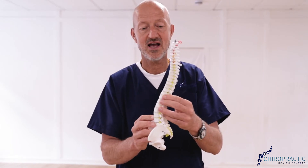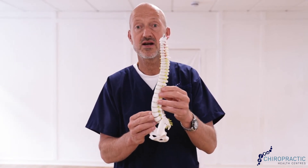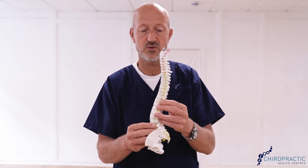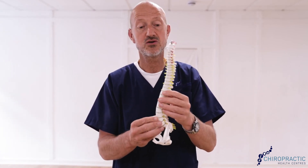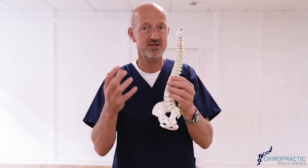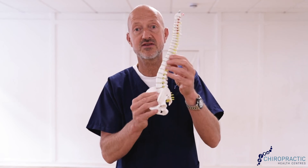This spine holds you up against gravity. Our goal is also to prevent reoccurrence so the pain doesn't come back. We want to make sure you keep focused on the big picture of spinal health: alignment, posture, and core strength. We need to work together to co-manage this problem with the spine over time.